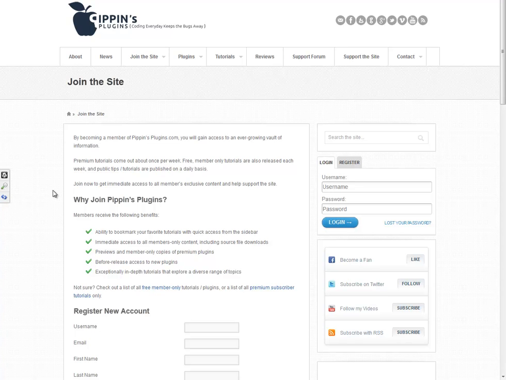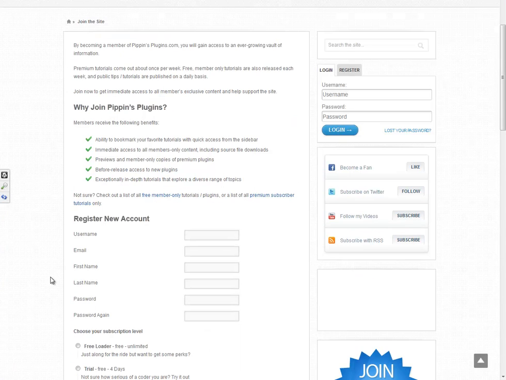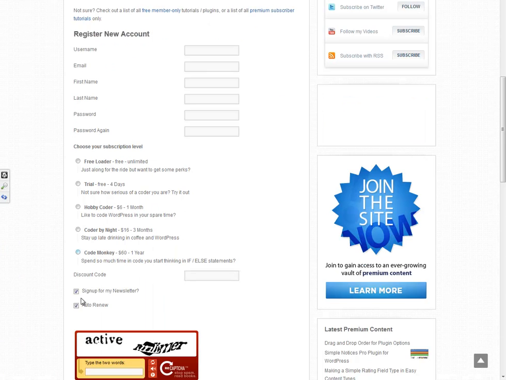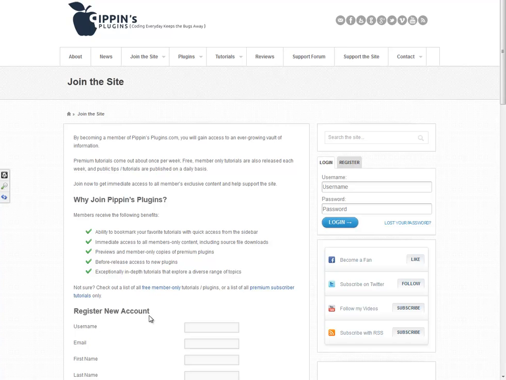So let's take, for example, my Restrict Content Pro plugin. I'm using it here on my site, on Pippin's Plugins, for the membership system. Well, one of the things that this plugin has is a shortcode to output the registration form, which you see right here. So here you can see the text "register new account." And this is going to be a really simple example, but it's going to make perfect sense.